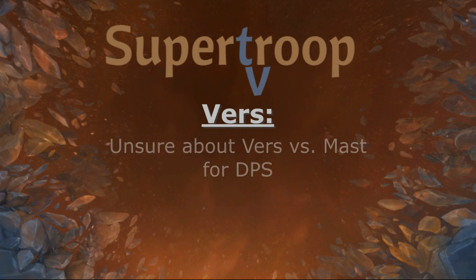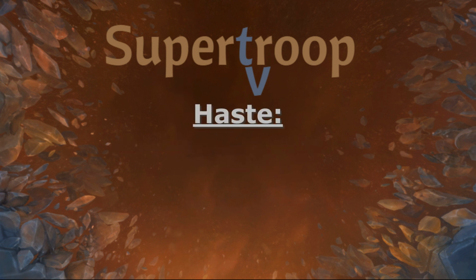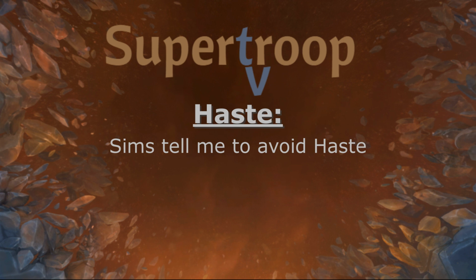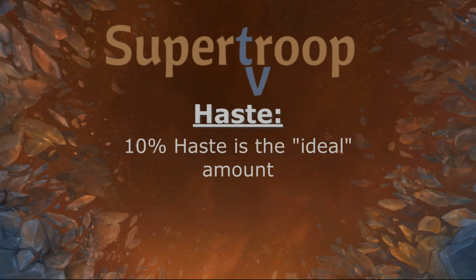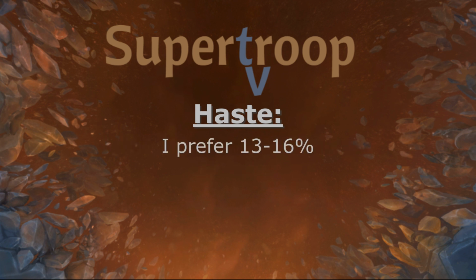I don't know for sure whether Verse is a better offensive stat than Mastery, but Sims have been pushing me away from Mastery lately, especially in AoE situations. And then haste. This is the big question for this build. On paper, the ideal amount of haste is 10%. I've tried to play with 10% and I find it almost unplayable in real situations. I have been playing between 13 and 16% haste, and I much prefer it.